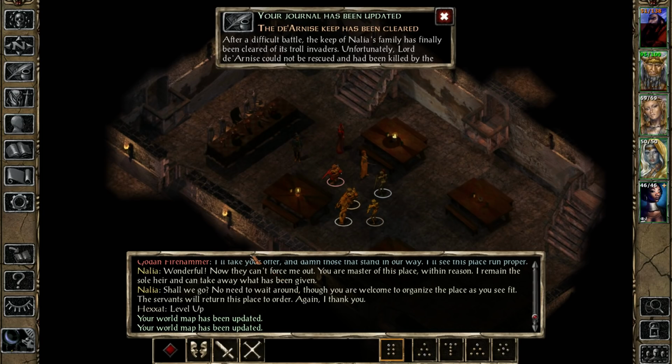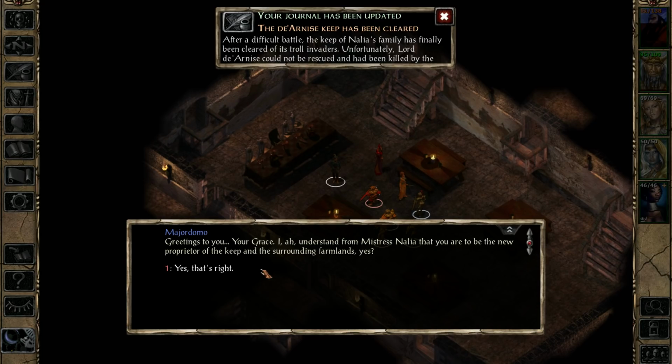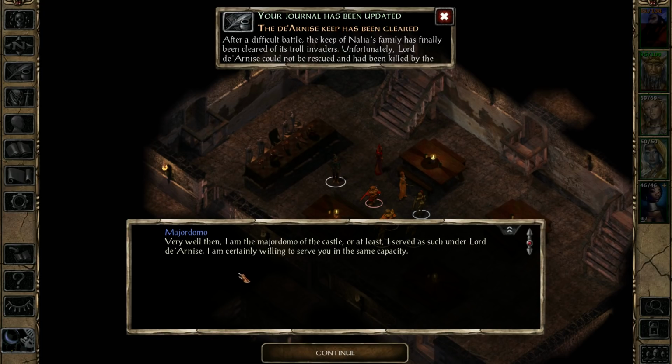What the hell is happening here? Greetings to you, Your Grace. I understand from Mistress Nalia that you are to be the new proprietor of the keep and the surrounding farmlands, yes? I did not have this happen in my first playthrough. I have not seen this in any other playthrough. This is new to me, and it's exciting. Godan is becoming Lord of the Keep. He's been taking advice from Mr. Fedoran, I think. Yes, that's right, Godan says, in his most confident, authoritative tone.